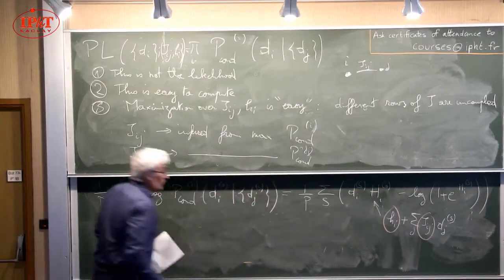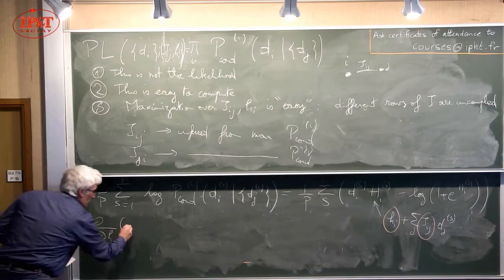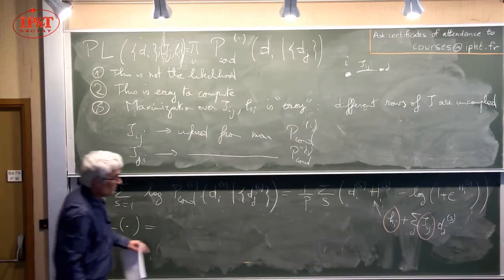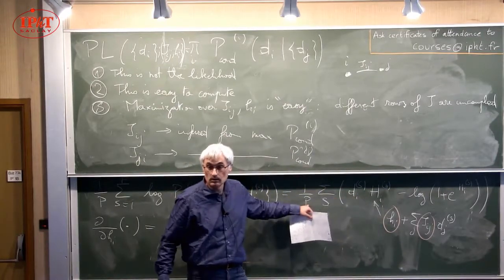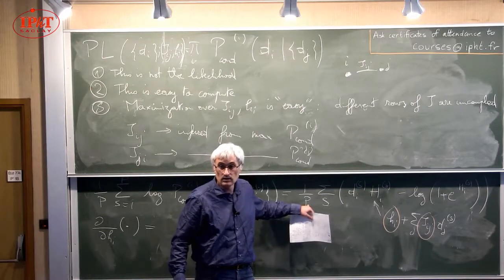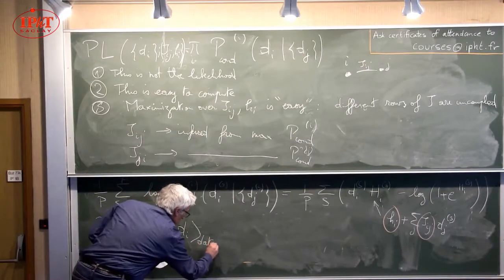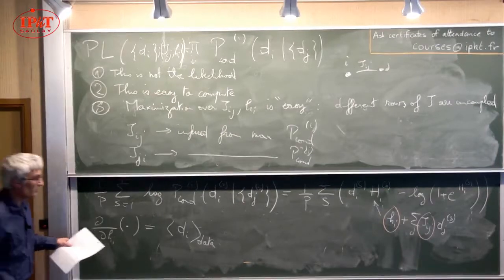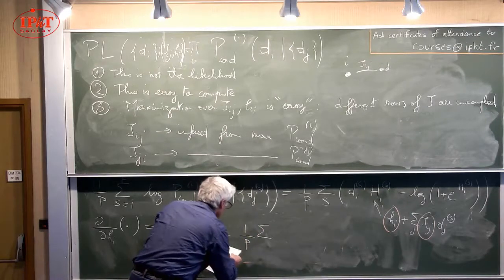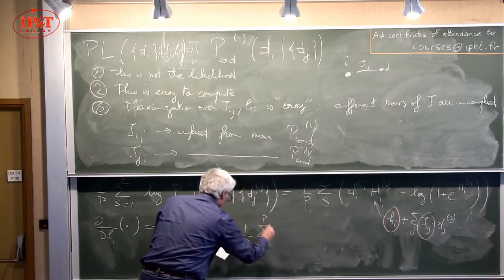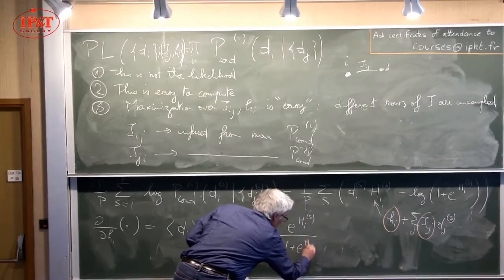So let me compute the gradient of this function with respect to h_i, for instance. This is very easy to do. If I differentiate with respect to h_i, I get a term which is the sum over s of d_i(s) over P, and this is exactly the average value of d_i in the data. And what is the other term once I differentiate? Let me write it in detail: 1 over P, the sum over s, the samples running from 1 to P, of exponential h_i(s) over 1 plus exponential h_i(s).